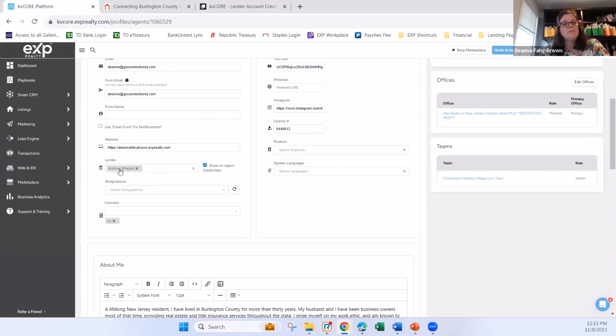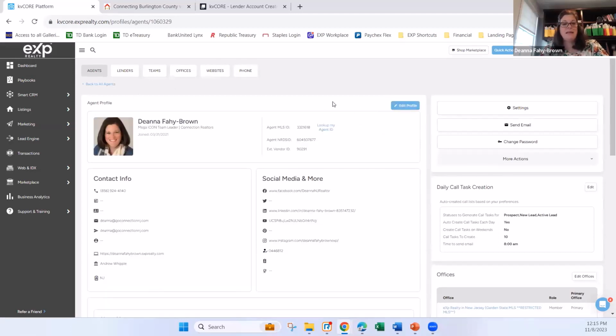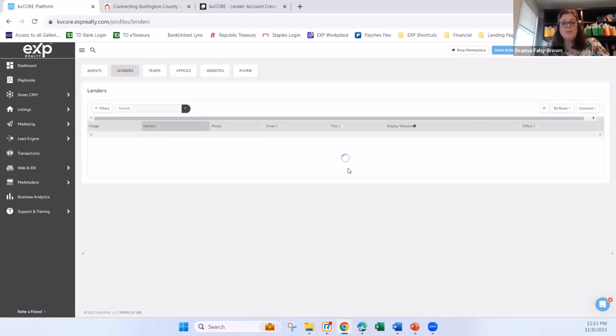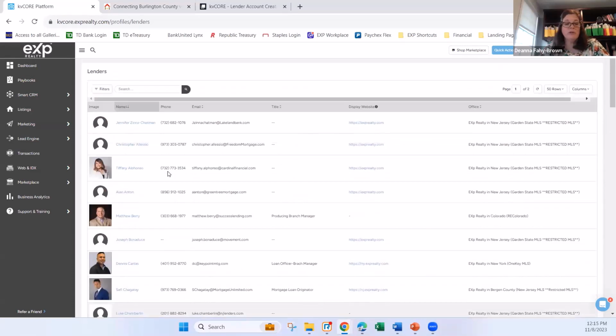Okay. So you identify your lending partner here and you click on this box to make sure that they show on your website. And then always, anytime you do anything with your profile, just make sure you hit the save button. I'm just going to go ahead and cancel because I didn't make any changes. If you don't necessarily have a lending partner or want to see the lending partners that are already loaded that you could possibly select right away, while you're here in the profile, just go up to the top and click on lenders. And you'll be able to look at the full list of approved lenders for our region. You can search and filter, or you can just scroll through the list.